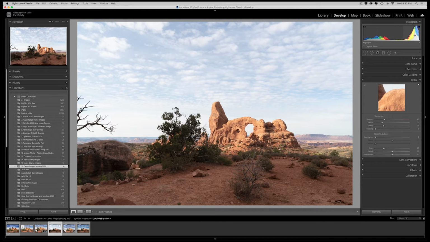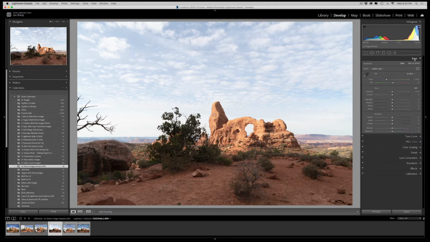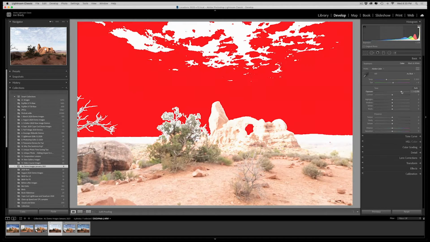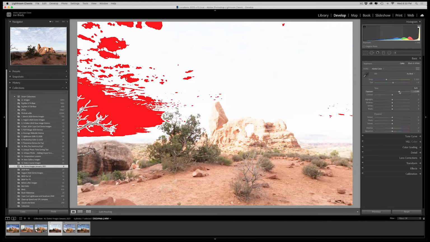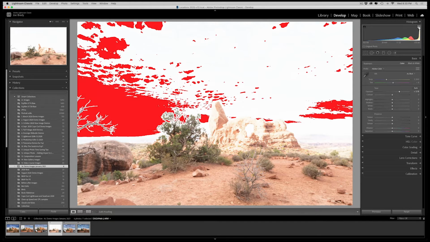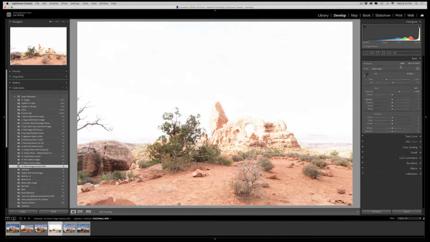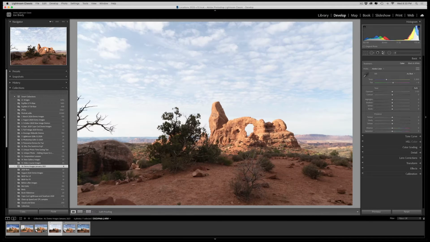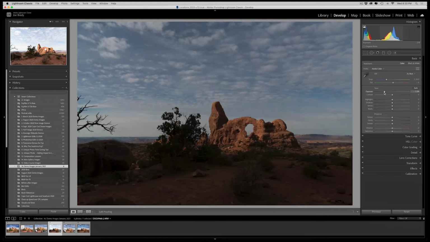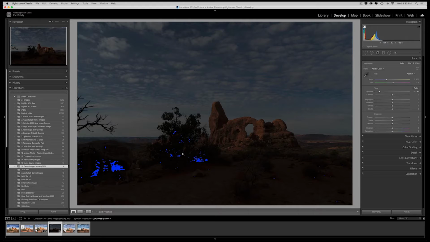And one way we can find that out is right in the histogram, there's a little arrow box up here, and nothing's going on. If anything was clipping, in fact, let me just bring up the exposure a lot so you can see. When it clips, it turns red when this box here is turned on. Conversely, let's bring that back. We'll just double click on exposure. Conversely, is there anything pure black? No, because that would be showing in blue. If I bring the exposure down, you see then these things start to turn blue. That means they are pure black.